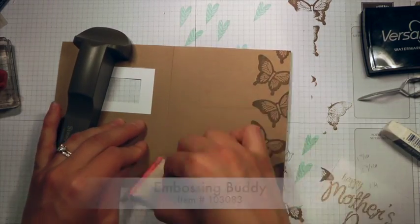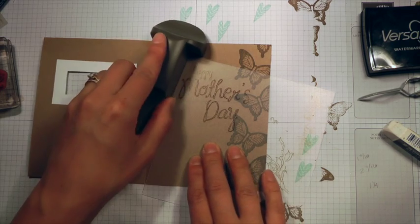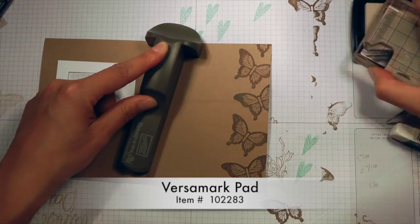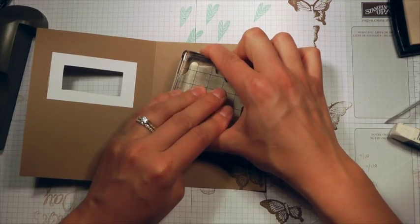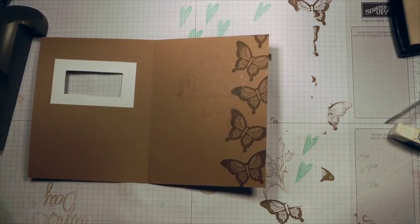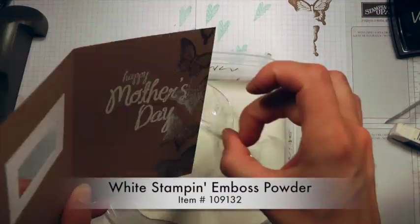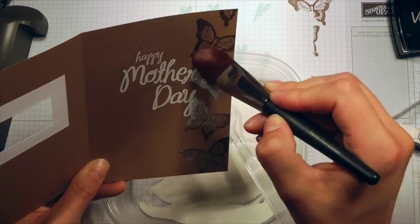So then I take my embossing buddy and take off the static and the oils that are on there, and then I dip my clean stamp into my Versamark ink and stamp it down. One thing I should have done in hindsight, you'll see kind of the trouble I go through, is I should have taken my heat tool to that soft suede ink with those butterflies before I did the embossing powder, and you'll see why here. So then I take white embossing powder and see how it kind of sticks to those butterflies. There's a great remedy for this, you'll see in a second.